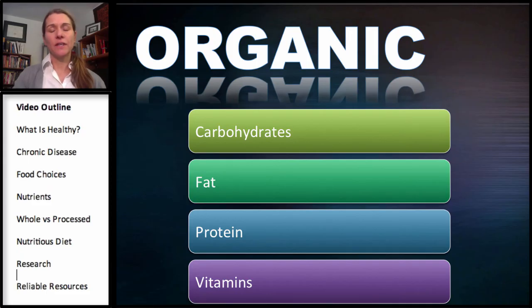So one last definition is organic. And I know when you think of organic, you are thinking of made without pesticides, grown without pesticides, no GMOs, and we'll talk about that towards the end of the semester. But this definition of organic means containing carbon, and really carbon is life. When we think about carbon containing molecules, we think about the molecules of life. So 4 of our 6 essential nutrients are organic: carbohydrates, fat, protein, and vitamins. Notice that I don't have minerals nor water on this list. Neither of them contain carbon.